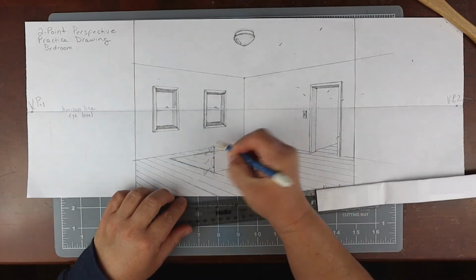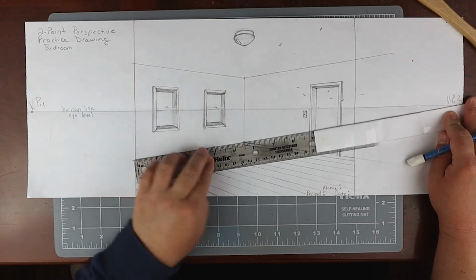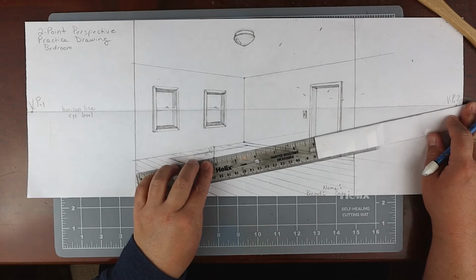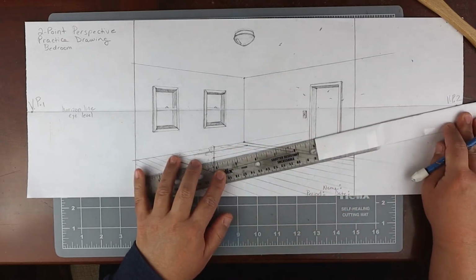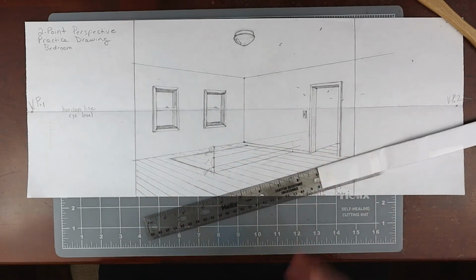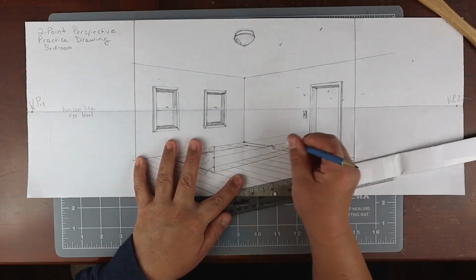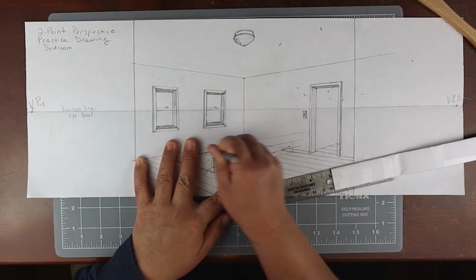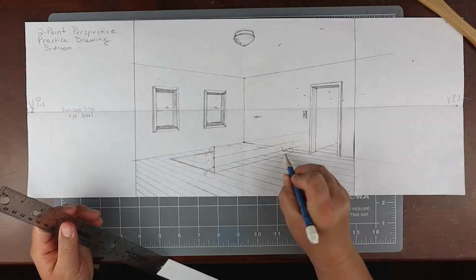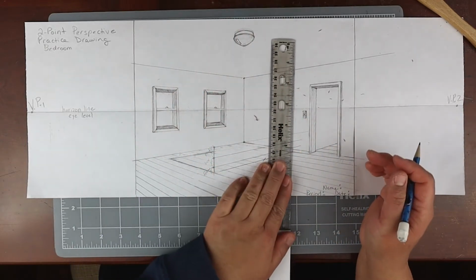So from each of these points, I want you to draw to vanishing point 2. Okay, like that. Draw some vanishing point 2 lines. And what that will give you is the side view of the mattress, or the length part of the mattress, okay? And wherever the mattress part is, let's just erase the lines for the floor. And right where the mattress ends, right here, I want you to draw a line straight up to meet the last vanishing point 2 line.